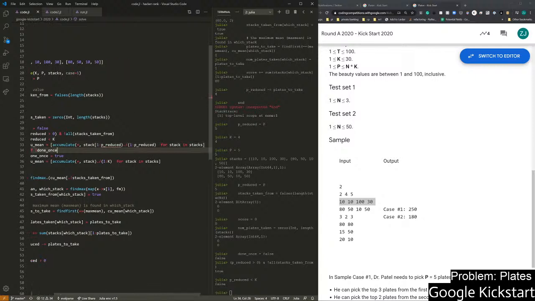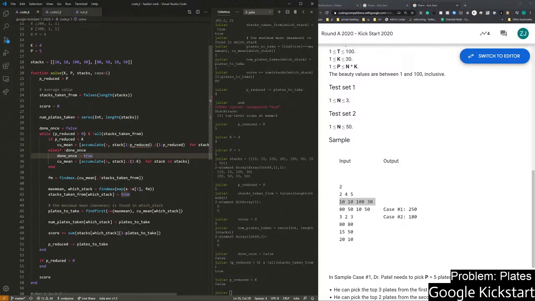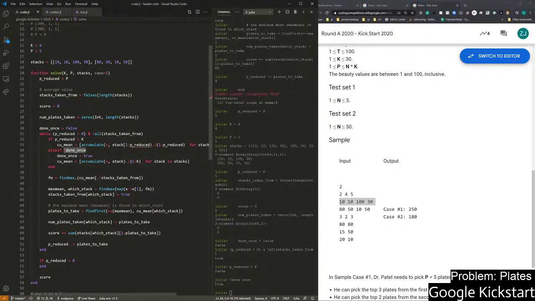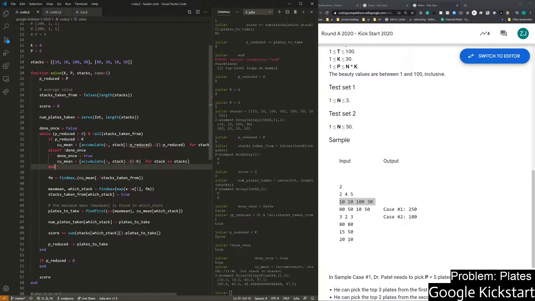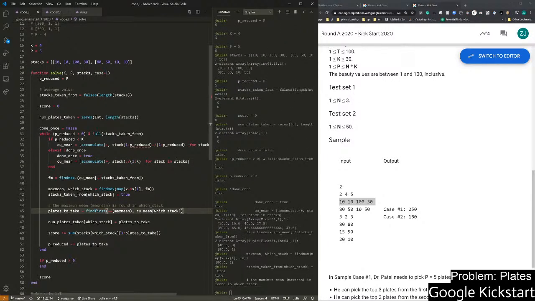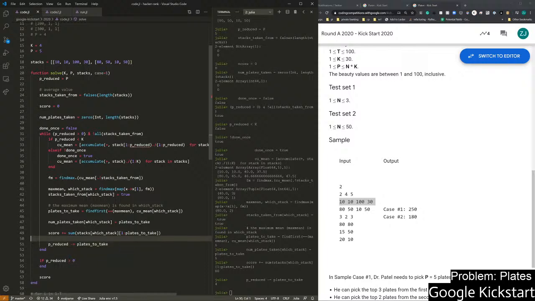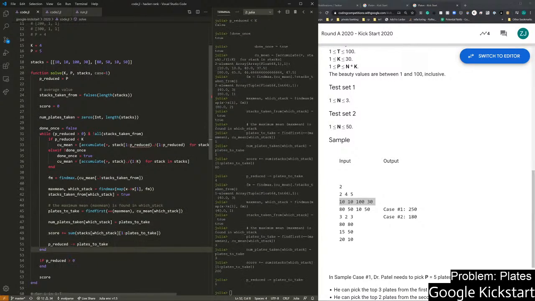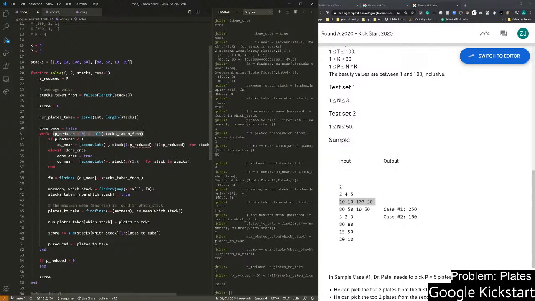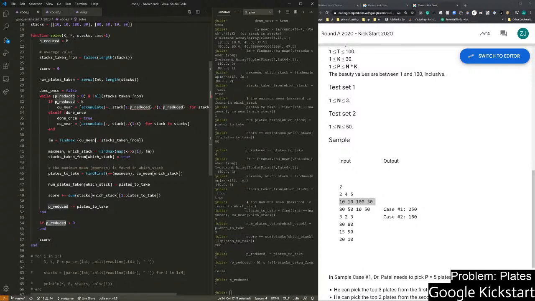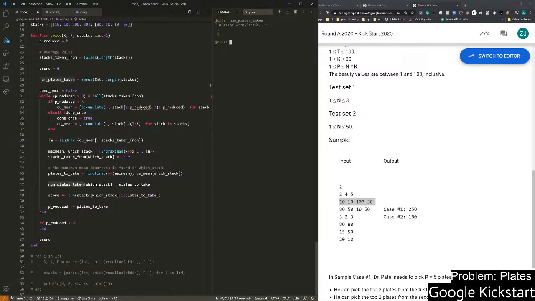Oh, that's false. That's fine. Else if done once, this should be true. That's it, so I got that. Find the maximum. Okay, I'll do it again. Now this should say false. Yep, and this is 1. And I know how many plates I've taken from each.